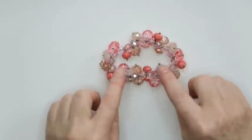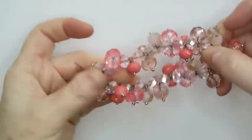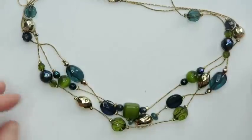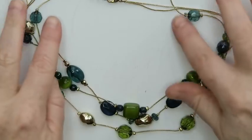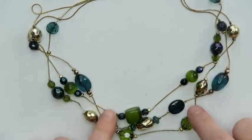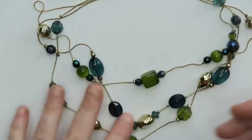I like the pink beads. It's stretchy and cute, but this is going to go also to a lot. I think it would sell, but, thoughts? No, I'm going to lot it. Okay, so this necklace, I really like the combination of these blues and greens and golds together. There's a little bit of wearing off of the gold tone on the clasp, but I think this one is nice. I think this is one that I'm going to try to sell. It'll probably be around $15 or so.